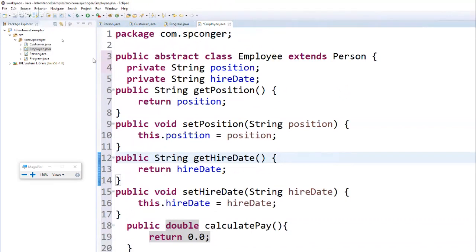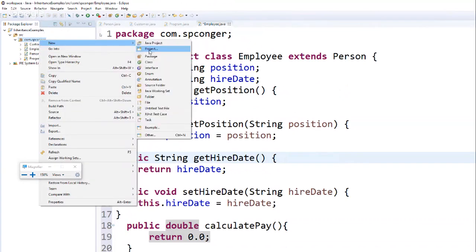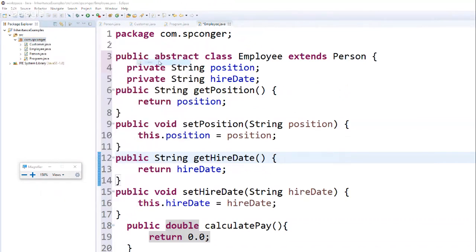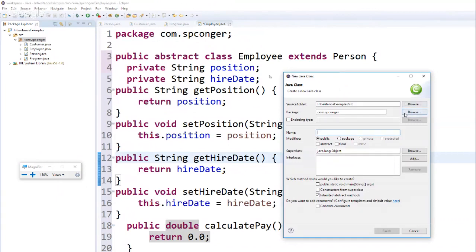All right, one last class, which will be, let's do salary because that's easier. So I'm going to do new class. Oops, did I do it from the right place? Yeah. Salary employee.